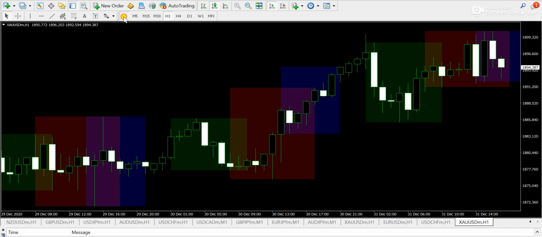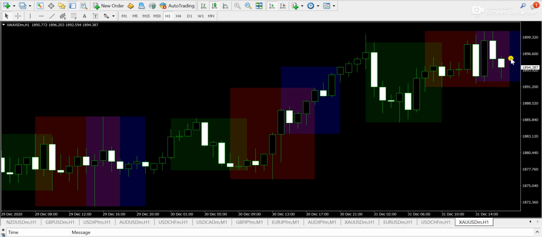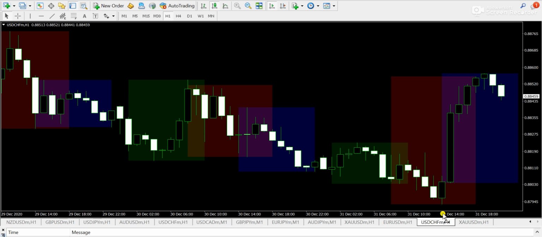So for example, if I switch my chart to here, now this is kind of an overlap, because you can see that this is the overlap period because the market was closed on that day. So you can see the red session indicates that the London session was in here, and this is kind of overlapping here, and then it enters into the New York. Okay, let me show you another chart so that you can understand.